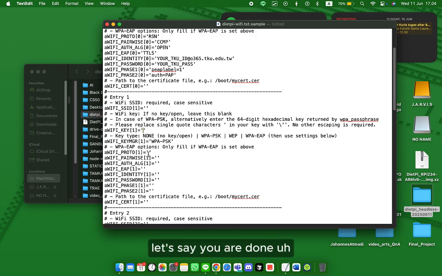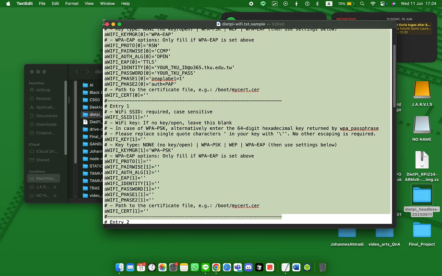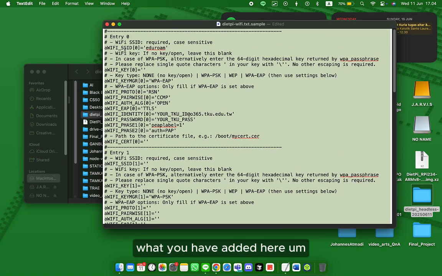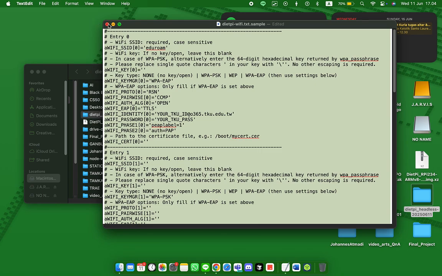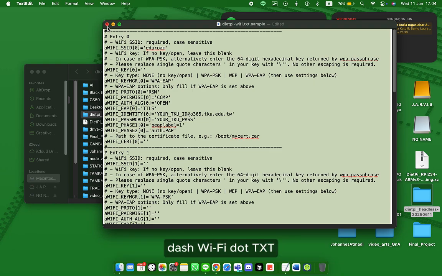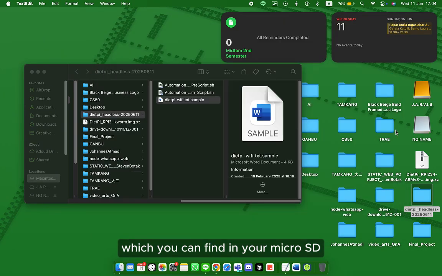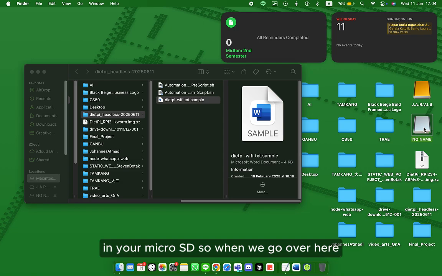Let's say you are done, and then you want to copy what you have added here to the dietpy-wifi.txt, which you can find in your microSD.